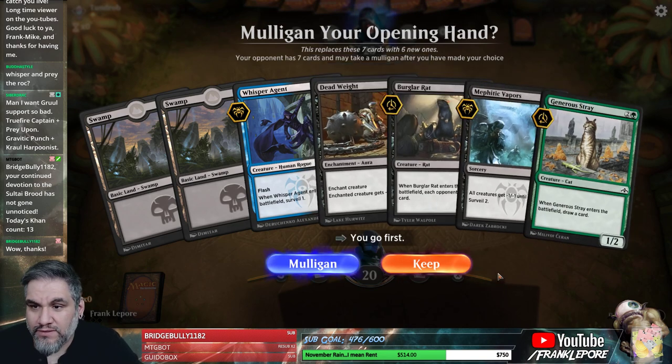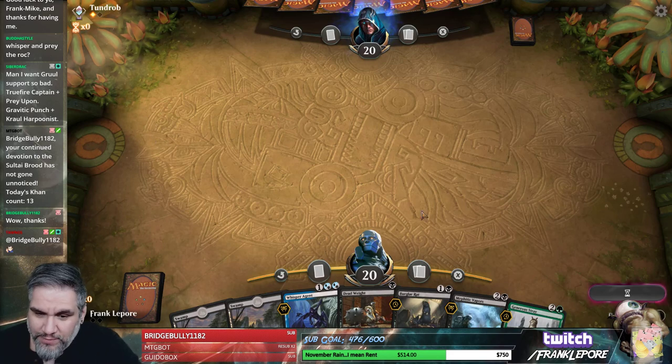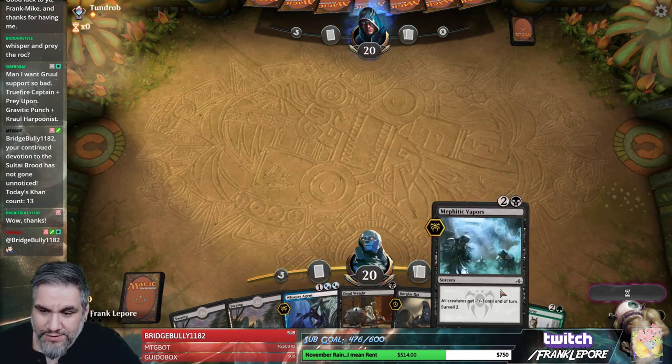I will play first, as you can imagine. Mephitic Vapors and a dead weight and a rat. I'll keep this hand. This is another situation where one green makes a gray, but we can play all of these cards without the green, so.